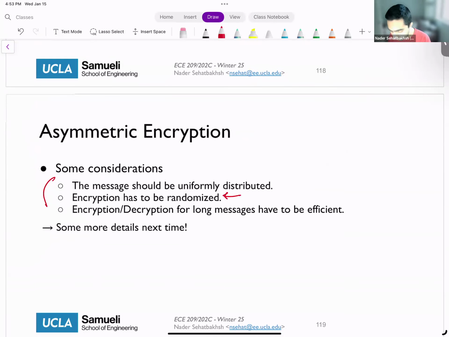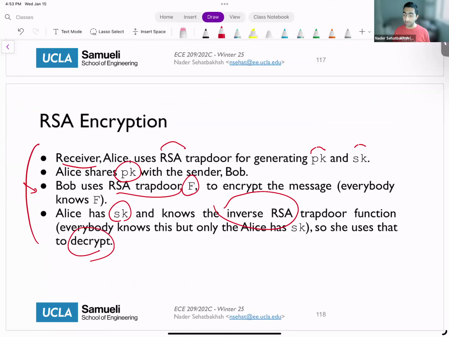The second thing is that we have the same issue that we had with symmetric encryption: we want to achieve semantic security, which means that if I encrypt the same message twice, I want to receive two different ciphertexts. Since F is a deterministic algorithm, if I encrypt yes twice, I'm going to send the same message. Everybody will see that Bob encrypted the same message twice. That will leak some information about Bob. So somehow we need to bring some nonce or initialization vector, some randomization in this process, such that if Bob encrypts the message twice, it results in different ciphertext.